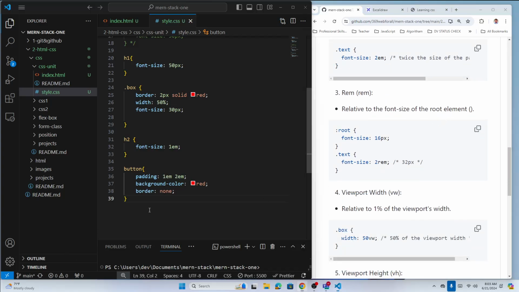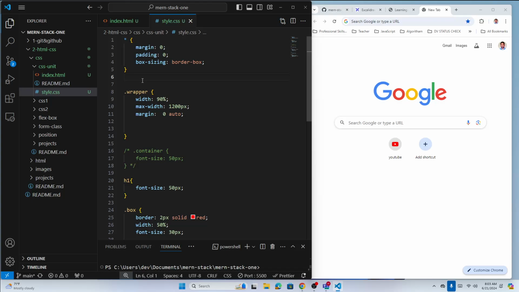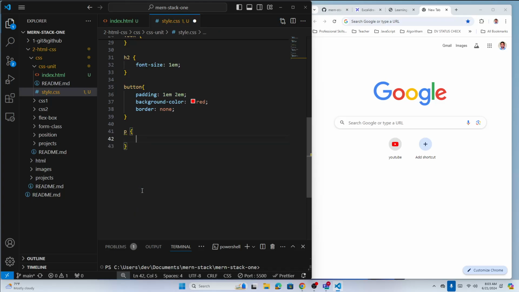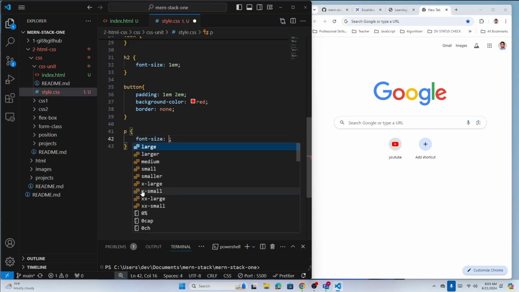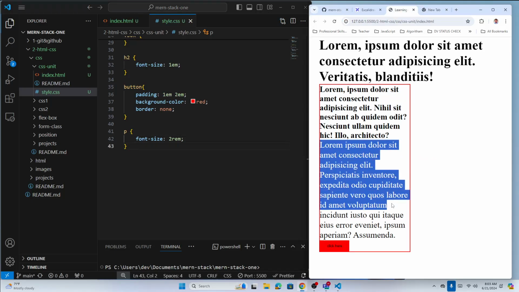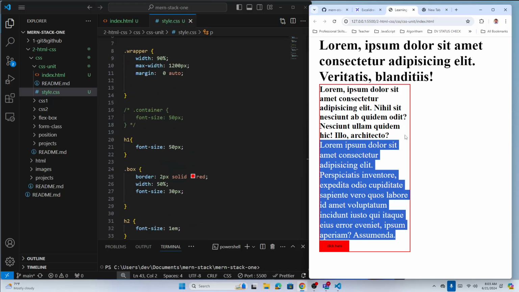So, root element. The story is that all browsers have a different root font size. The browser font size is the root size. So different browsers have different font sizes, and if I apply here, I'll just take paragraph now, and I will say 2 rem font size, my font size is 32 pixels. Why? Because the browser has a 16 pixel font size right now. I don't want that. Maybe another browser has 18 pixels, so my website will look different in different browsers.